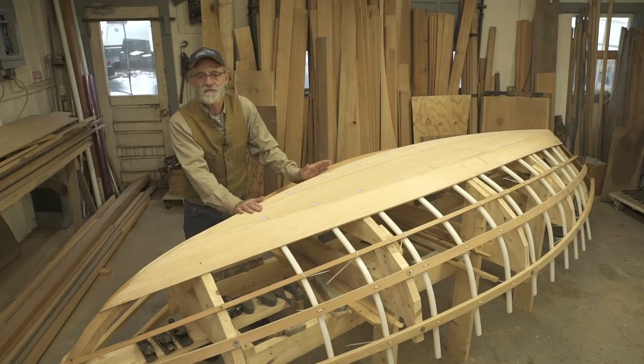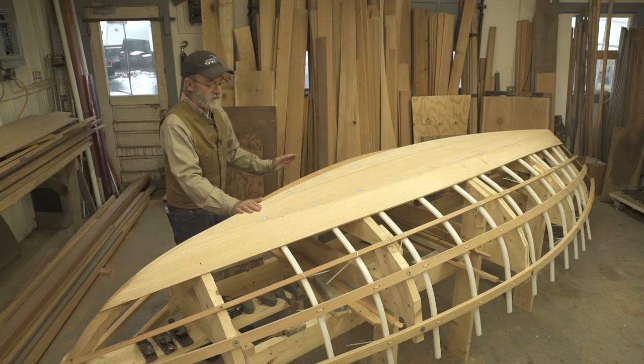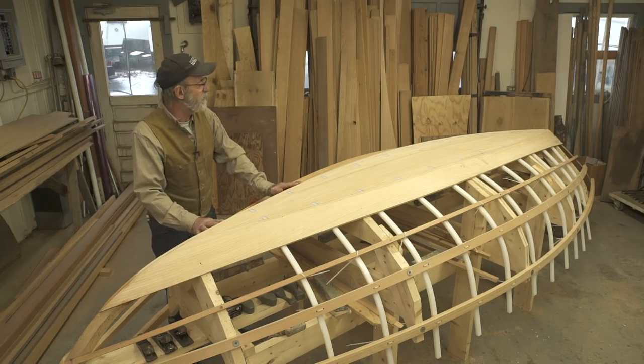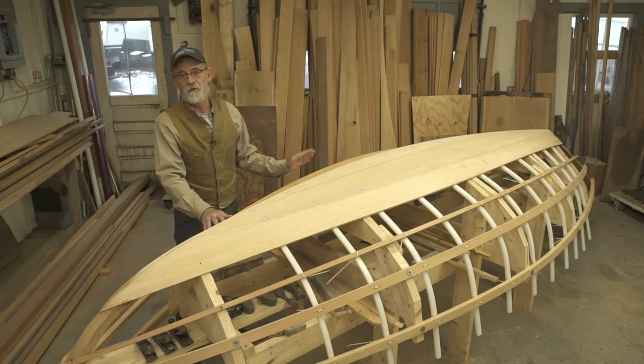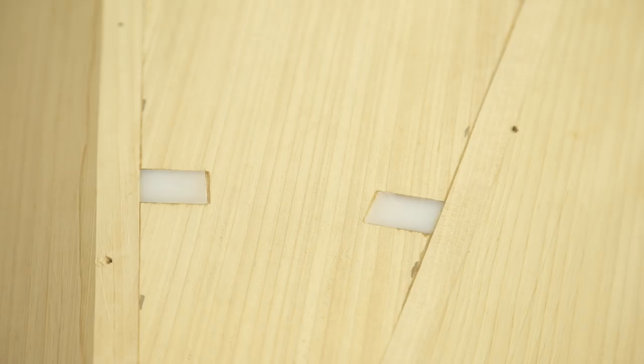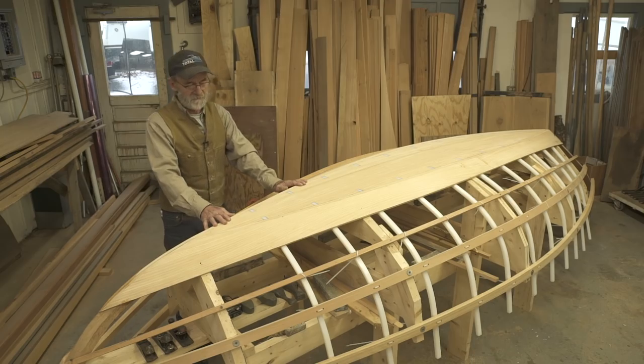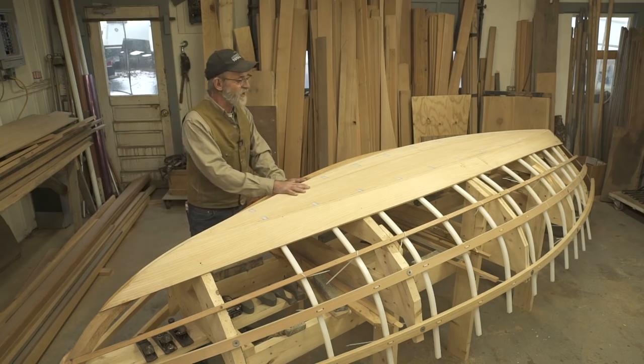It's kind of pleasing. Dories have always been a pleasing shape to me, especially the round-sided dories, of which I've never owned one. I've had some flat-sided dories but I've never had a swampscott dory and I've always wanted one, so this will be the first one. I don't know how long I'll get to own it, but at least I'll get to row it, take it out for a little cruise around, and test it out.